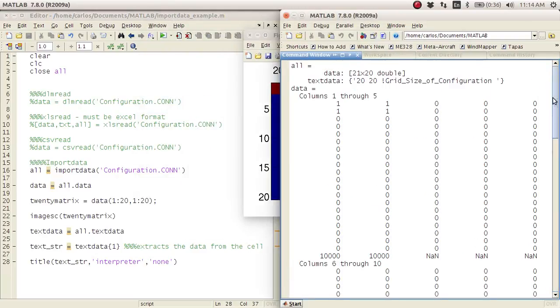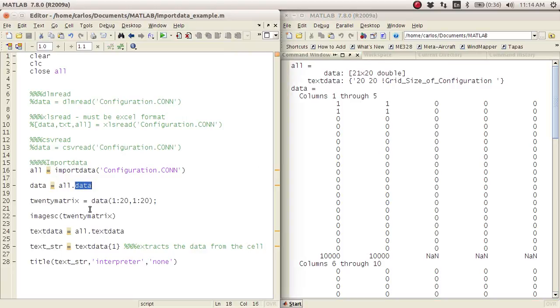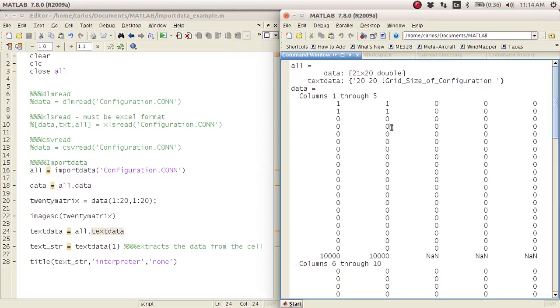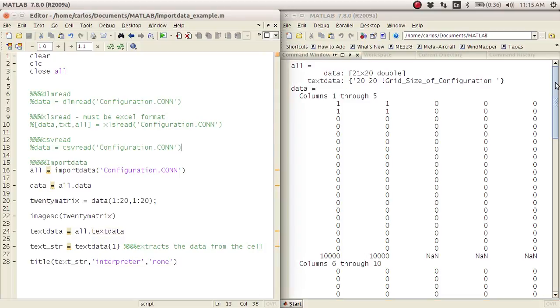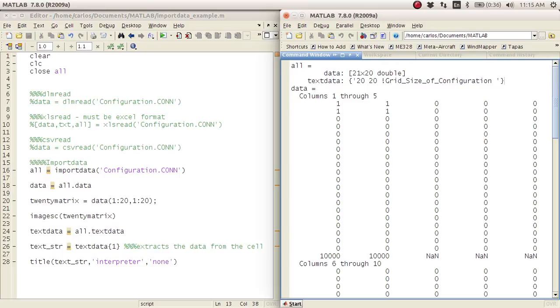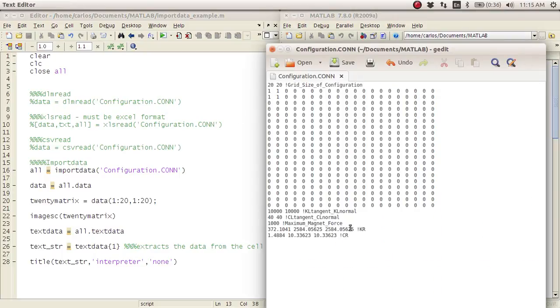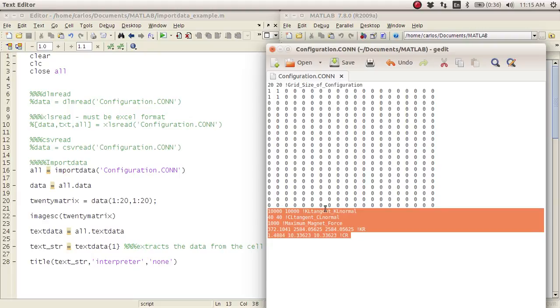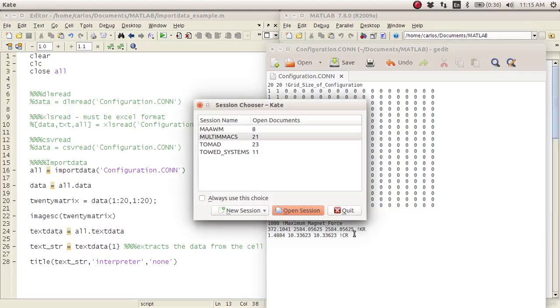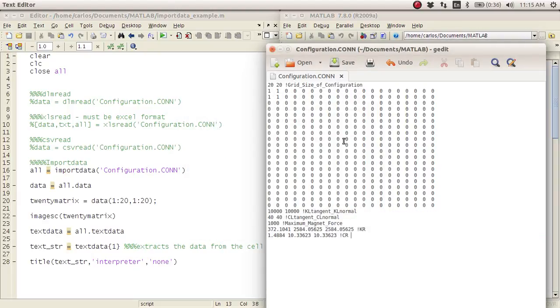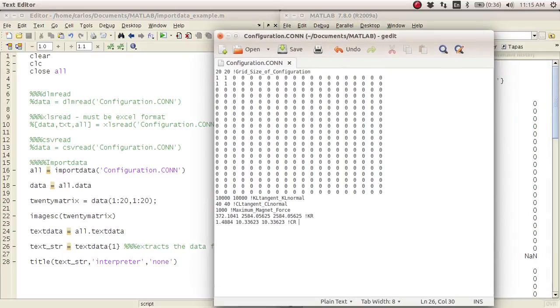So that basically tells you how to use the import data function. So you have data and you have textdata here, and so data is the computer's attempt to grab the data in number format, and textdata is the computer's attempt to grab the text data. Now, if you notice, like I said in here, the function still had its limits and it wasn't able to grab these bottom rows. So in the next video, I'll go over how to do that using something called fopen. All right, good luck.